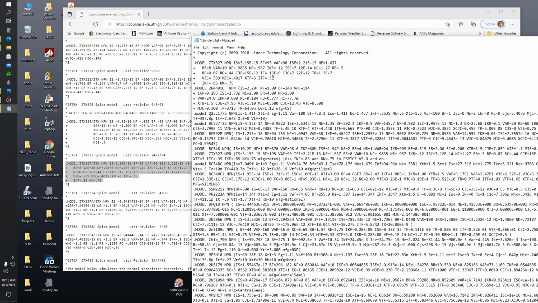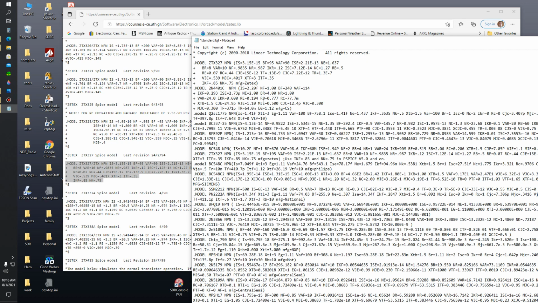And we want NPN parentheses. And a close parenthesis down here. And probably good to put in a MFG manufacturer equals ZTEX. Spice will list that as the manufacturer. So if you have multiple transistors of the same type, you give it a different name. Like here I gave the 4401 a C and the manufacturer was Central Semiconductor.